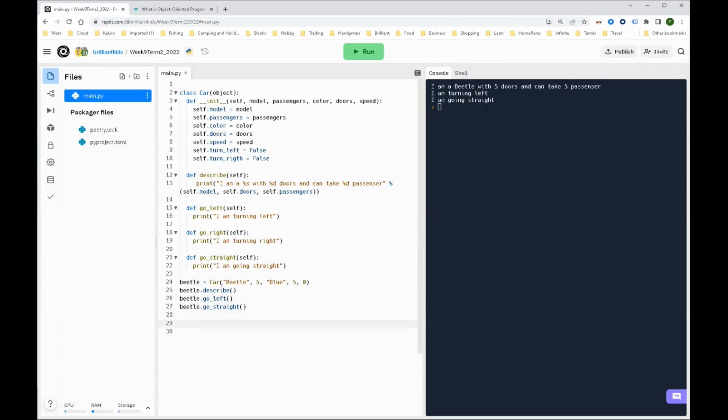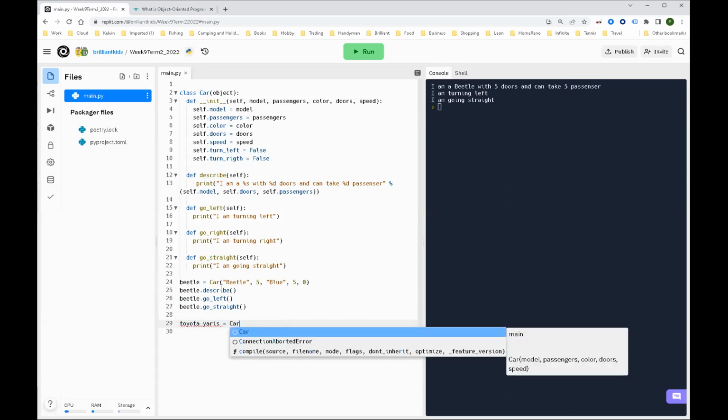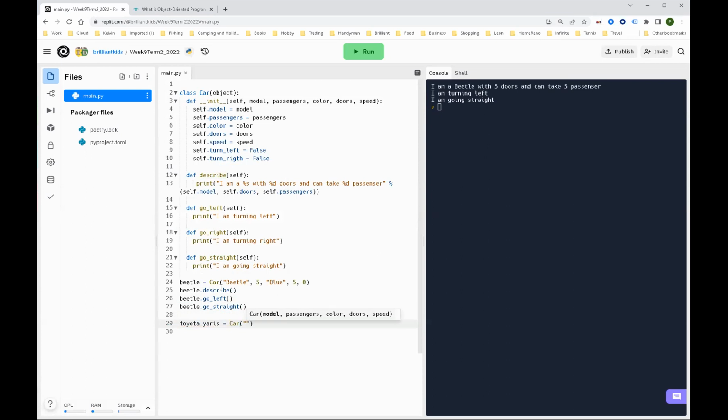Okay, now we can do Yaris. Toyota Yaris. Yaris is a small car. It takes only 4 passengers.